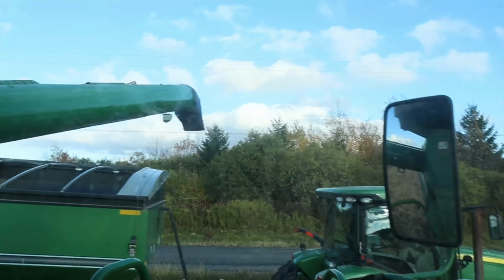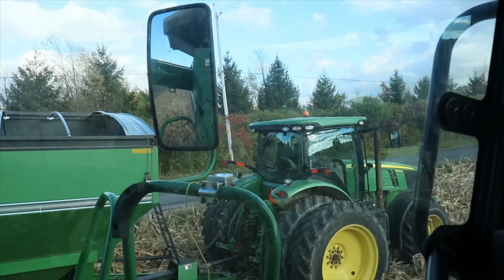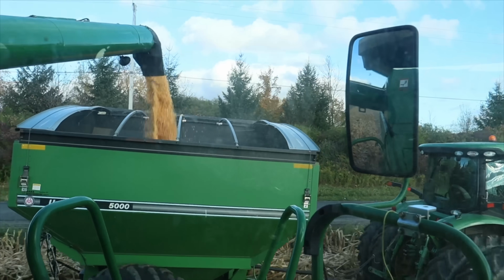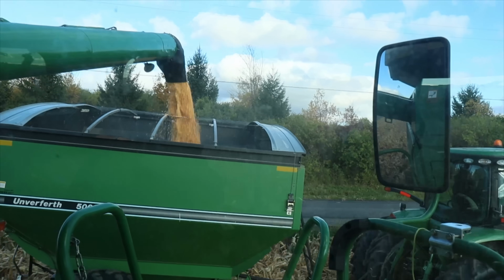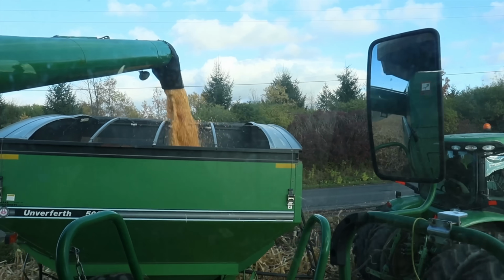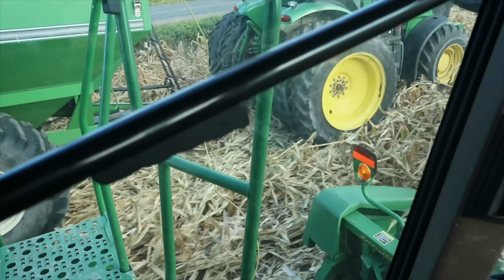Alright, this is going to be the first time we're going to be unloading on the go this year. My nephew Fitzy running the grain buggy here. There's Charlotte in here. We're just getting going here now. Guys are moving the stuff to the field and weren't sure if we were going to run today or not. It rained here this morning, rained this afternoon, and it's about 5:30 right now. Kind of looking at the ground as we drive by our last pass.